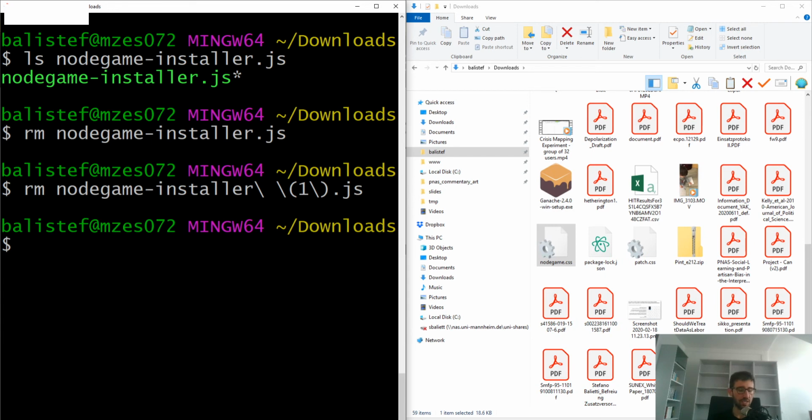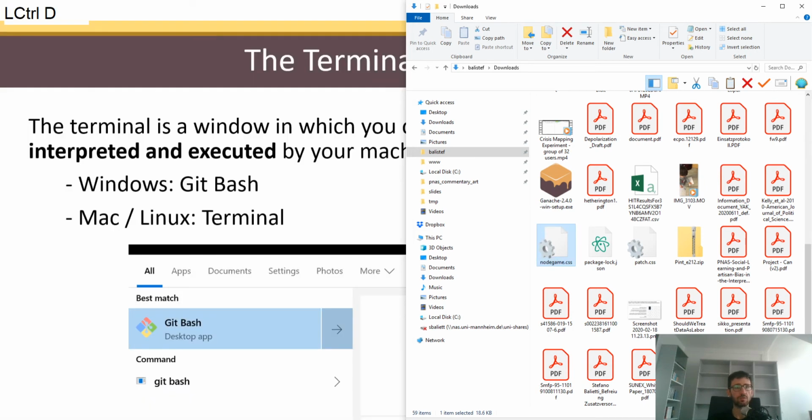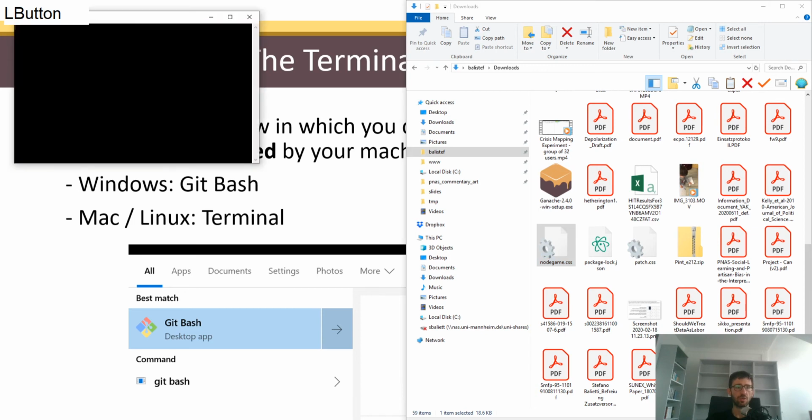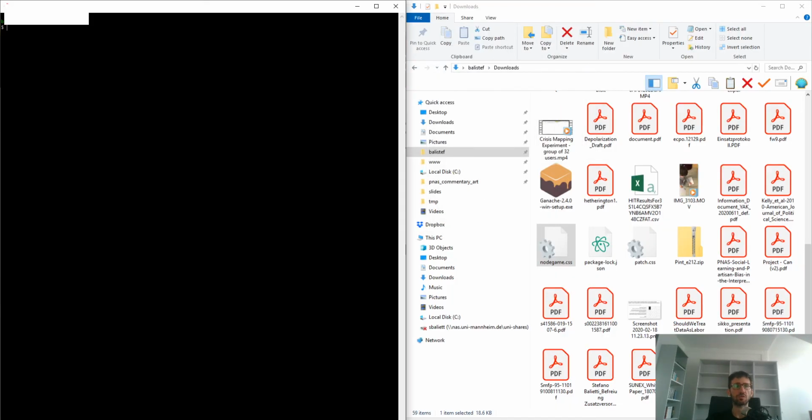Done. Very nice. Now let's assume we want to close the bash. What we do is typing Ctrl-D, and now we want to reopen it. So I actually put a little shortcut here, which I recommend you to do. Click here, it opens again. Let's make it on the side and maximize the character.